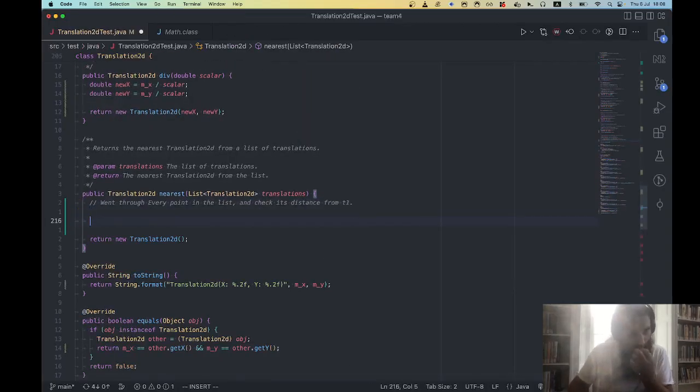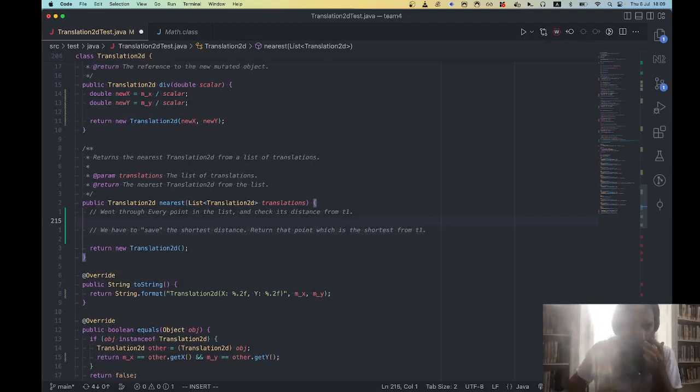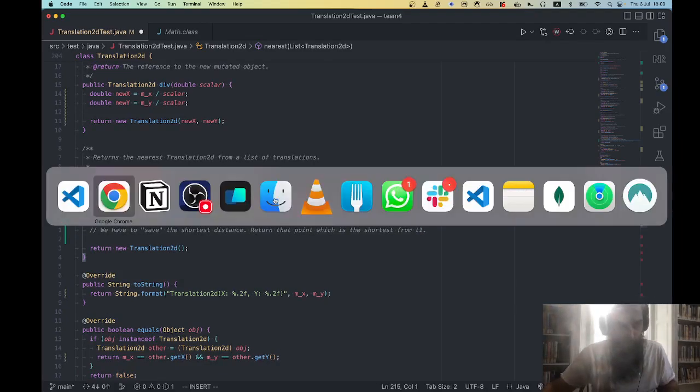So we went through every point in this list and checked how far it is from T1. Then we have to save the shortest distance, and then return that point which is the shortest from T1. Okay, so let's take this step by step. 1 second.